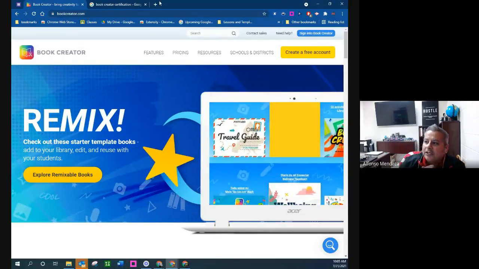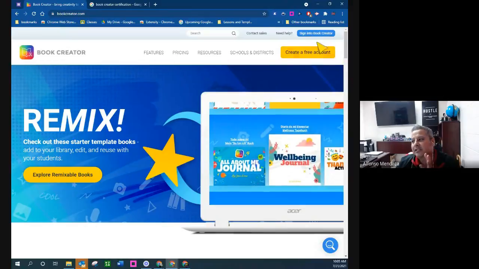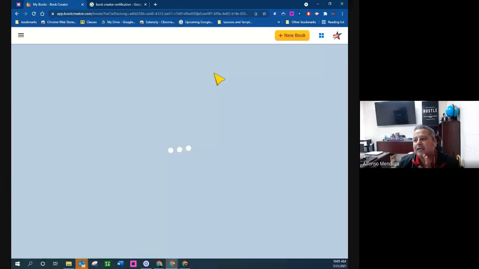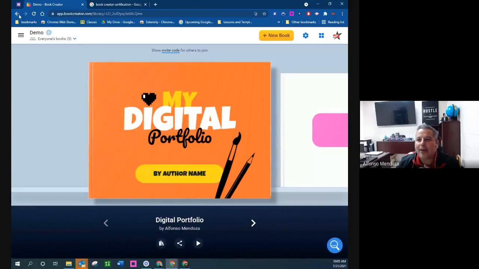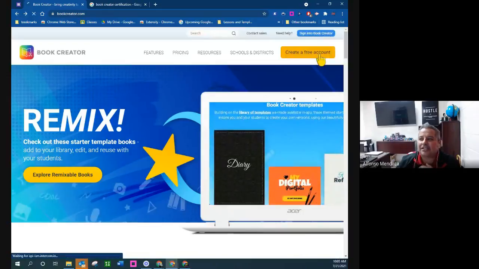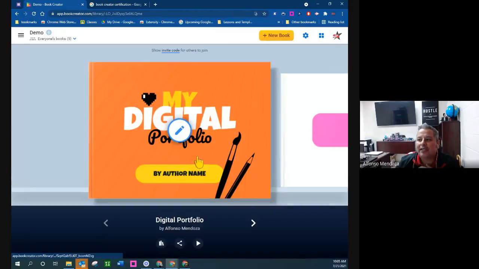So what we're going to do here is when you first log into this, we're going to sign into Book Creator. And well, this is the way I signed in. Let me go back just in case. You may have to go in and just say create a free account. But really what it does, it's just going to ask you to authenticate with your Sherryland ISD email. Okay. I started this maybe 2 years ago, so I don't believe that you're going to have to add a lot of stuff on there.